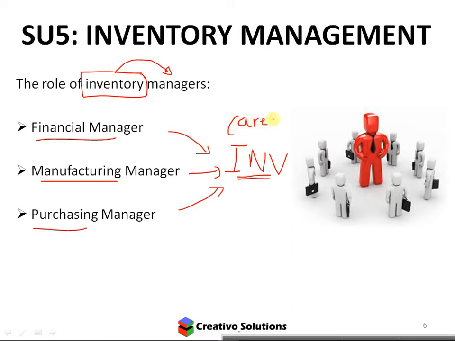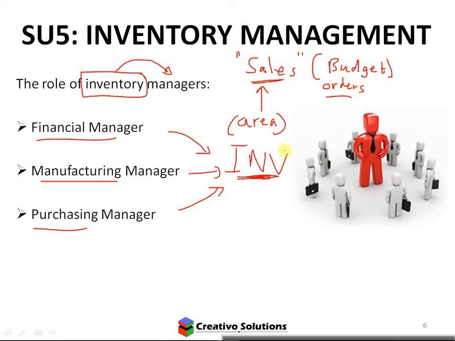area of business because we said sales is everything in terms of a company. A company needs to target a certain amount of sales, which is the budget. In order to achieve the budget, you need to have stock on hand. What about meeting certain orders? That's a commitment. If you don't have sufficient inventory on hand, you're not going to meet the order, you might lose out on the sale.